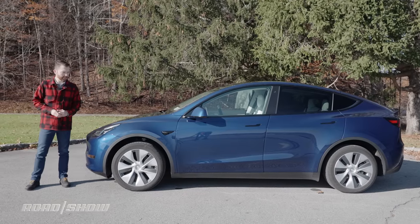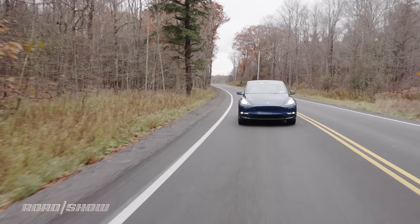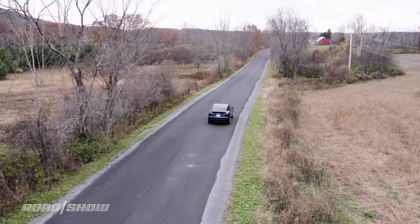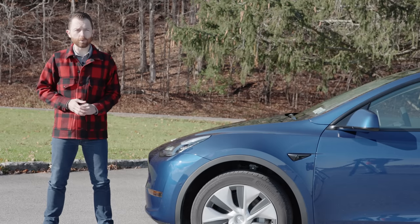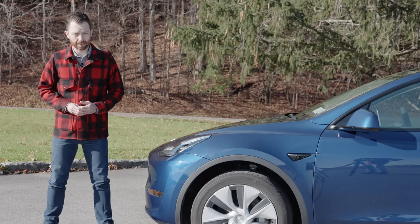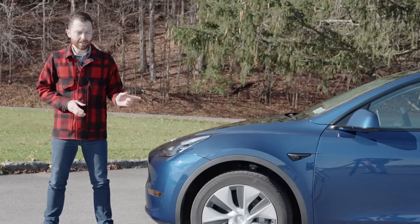There is a lot to like about the Tesla Model Y — the range and performance are superb, the comfort and utility are good, and I don't even mind the anonymous styling. I haven't even talked about all the great unique features like Dog Mode and the integrated surveillance system. But I have real concerns about the active safety and sensor package, and frankly I don't think full self-driving is ever going to happen. Tesla will iterate their software and improve, but releasing a car like this and charging money for it is unacceptable to me. So take your money and buy any other EV on the market — there are so many great choices right now. Pick any of those. Just don't pick one of these.